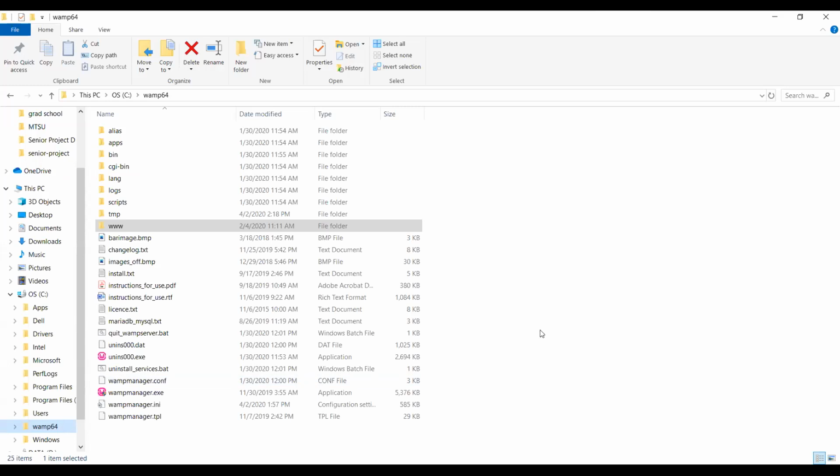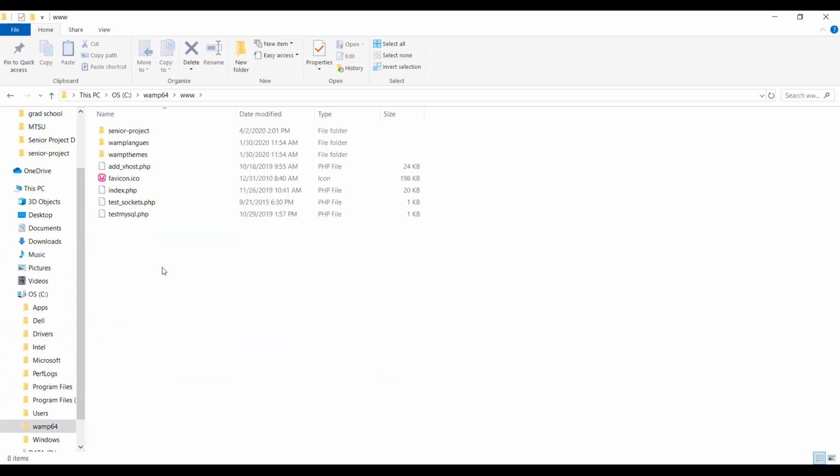Okay, so under www, if you go under there, you have your senior project. Hold on. You see how in this folder it has index.php? Yes. Okay, so a web server has what they call default files.